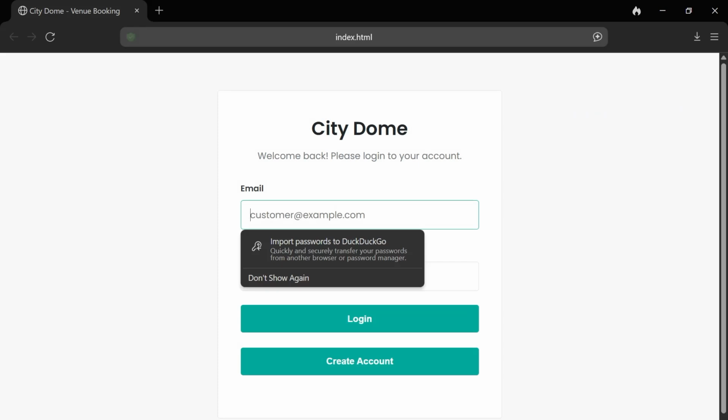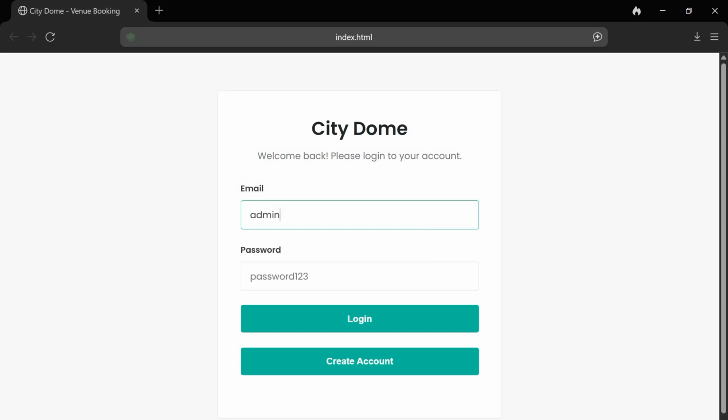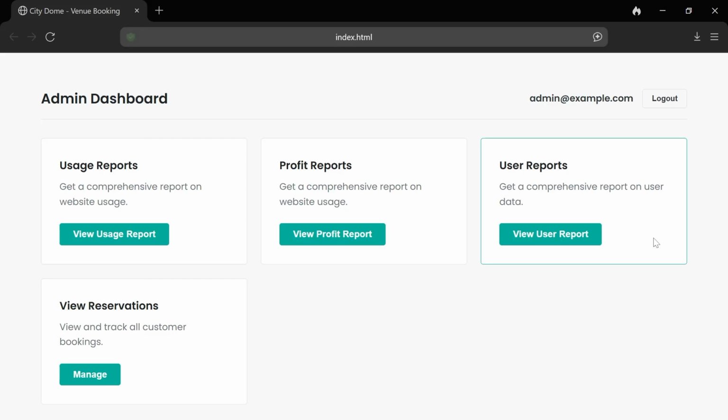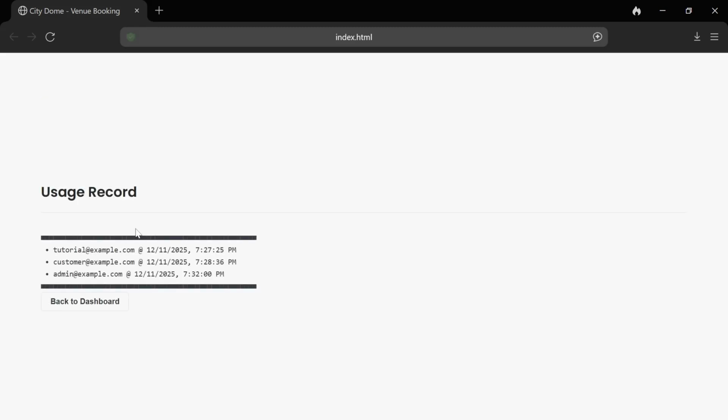Now I'm going to go to admin to demonstrate those features. Requirement 15 reads, generate reports based on usage, revenue, and customer data. So the usage one connects to a database all on its own. Whenever you sign in, it'll write to the database an additional entry recording the user and the time they logged in. And here is the usage record of what we've just done.